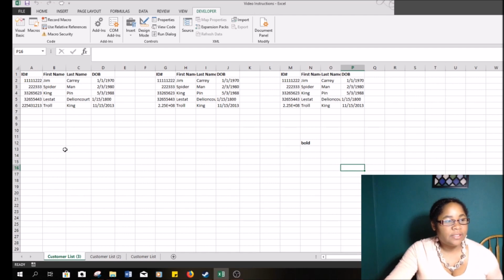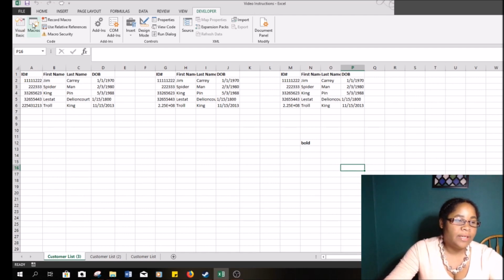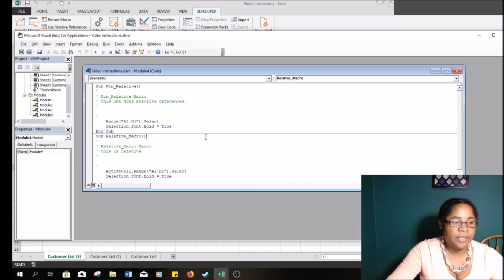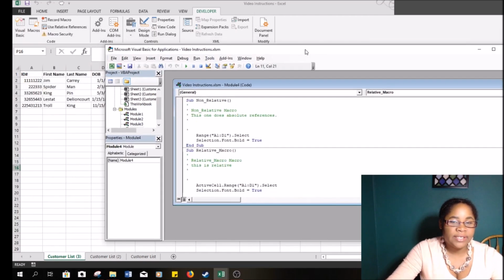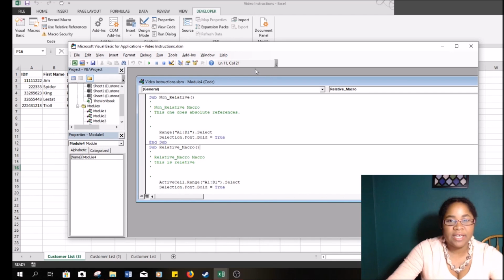Now, as we discussed last time, you can actually look at your macro by going into the Visual Basic editor. You can click on this button under the developer tab which says Visual Basic, or you can press Alt F11, which I like because it's just a short key. Alright, let's get it loaded up. There we go. Last time we kind of chickened out and closed it really fast, but this time we're in it. We're gonna do it.